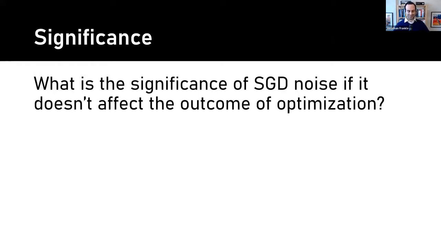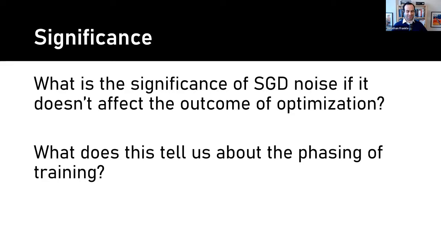So significance: why should we care about this arbitrary property that I made up about half an hour ago and then quizzed Rolfram on? What is the significance of SGD noise if it doesn't affect the outcome of optimization? I think this really focuses our view of the nature of the kinds of paths neural networks can follow and the nature of the kinds of optima they can find, but it doesn't seem to actually materially affect which path itself if you were to take two samples of noise from the same distribution. So this should give us a little more confidence in some of our assumptions about the role of noise in affecting the kinds of optima we can find.